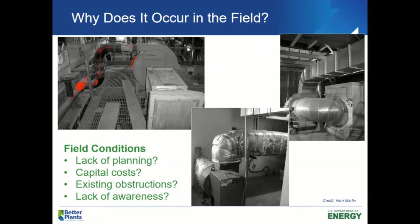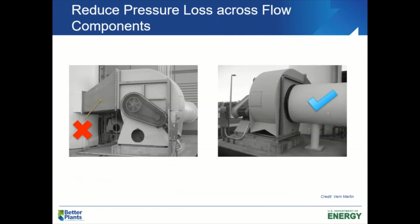For our fan here in the middle, I mean, that's super obvious. That wall's getting blasted. But even here, you can see this whole thing is just twists and turns and twists. And every one of those is a pressure drop, okay? And those pressure drops, if you remember back to our equation, fluid flow times pressure drop, that's a big long-term impact, okay? A couple more examples, things that are unfortunately super common.